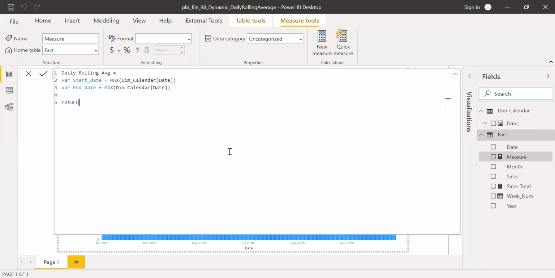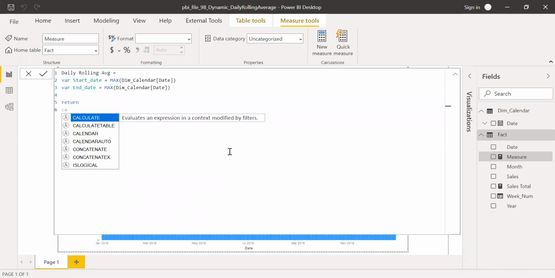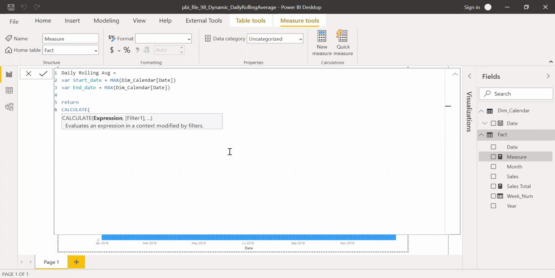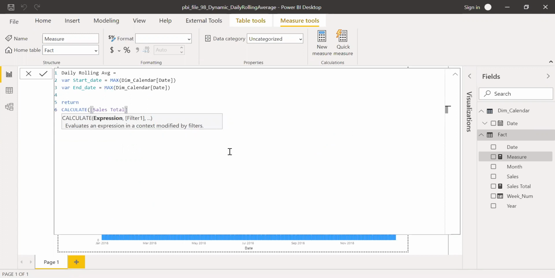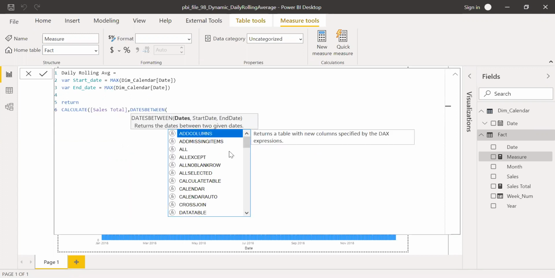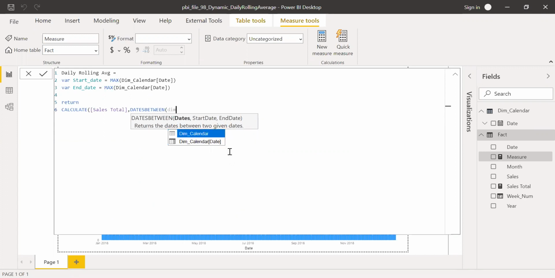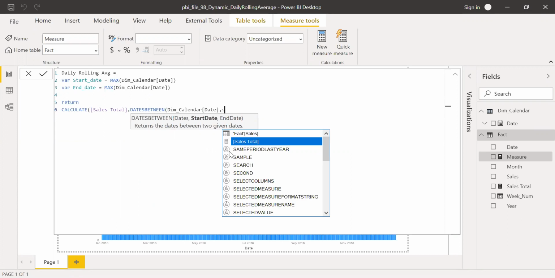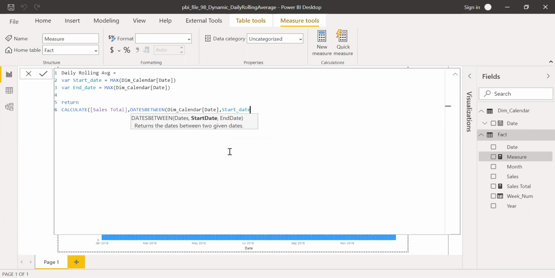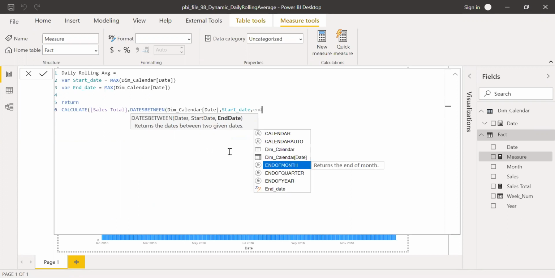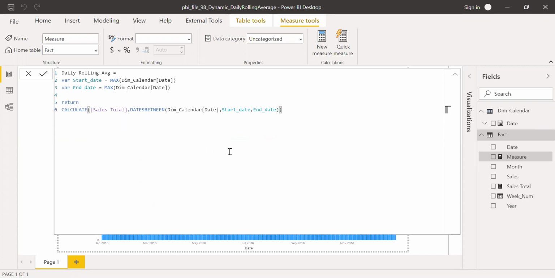Return, use the calculate function. Expression is my sales total. And for the filter, I'll use the DATESBETWEEN function. I'll use my dim calendar date, the start date from my variable, that's start day, and the end date is my end date. Close the parenthesis and hit enter.